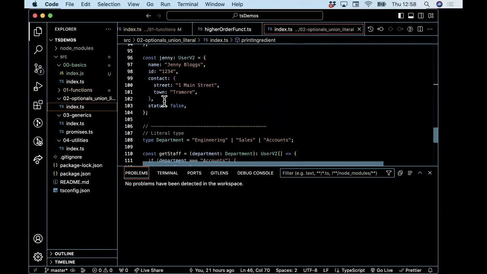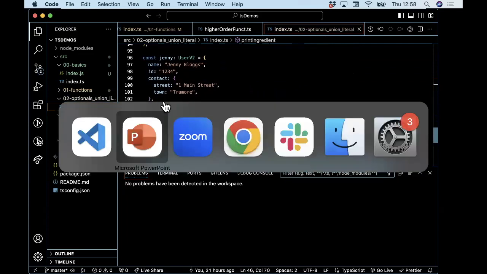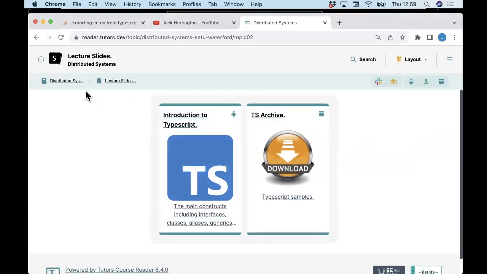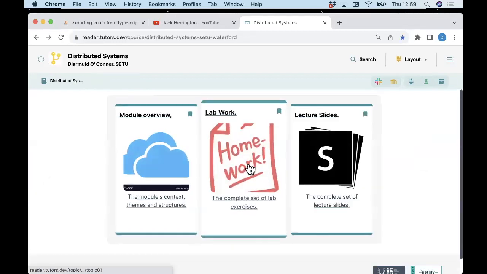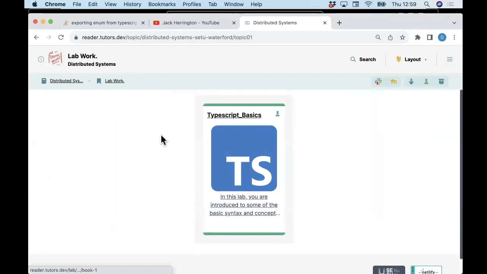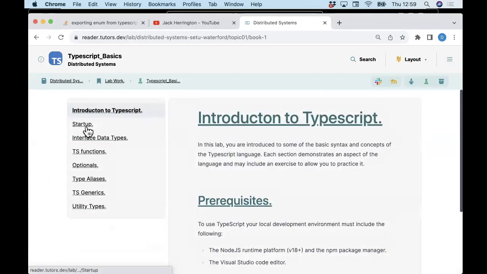Literal types, I won't cover that today. Now, if I go back to the lab, based on how far I've got, let's go into the lab. You can tell from the section headings, you'll now be able to do everything in the interface data type section, the TS functions section, the optional section, and the type aliases.